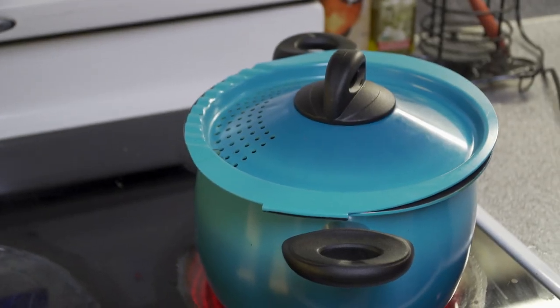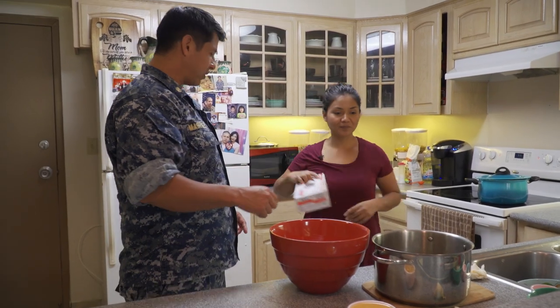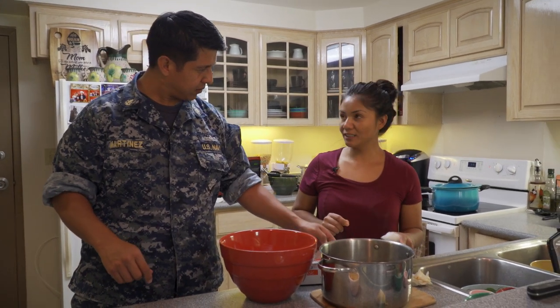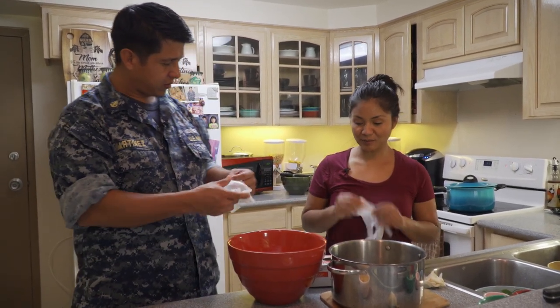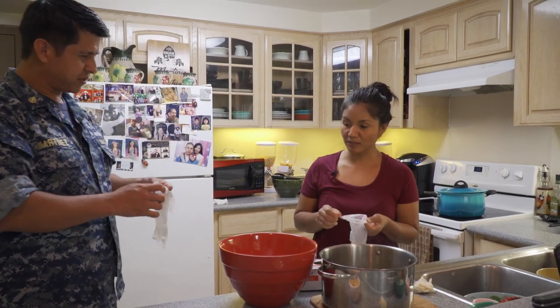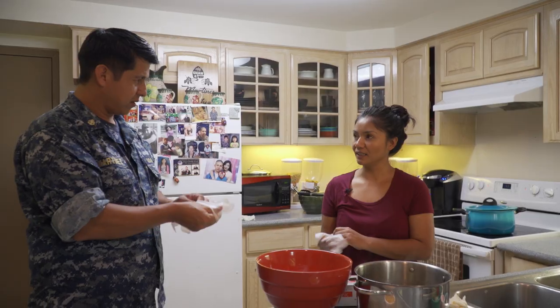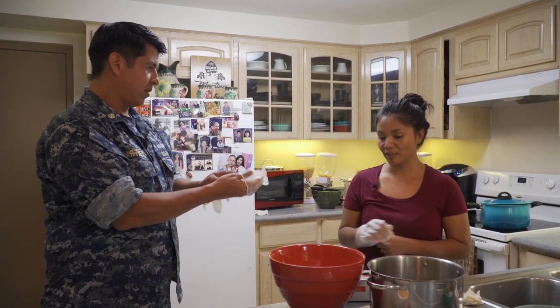I'm curious about the masa. I see that the broth is still hot. Yes, I like using the broth when it's still really hot. So that's why I have to use gloves. What's the reason for it? Because it kind of cooks the masa a little bit, and that will help you when you're making your tamales.